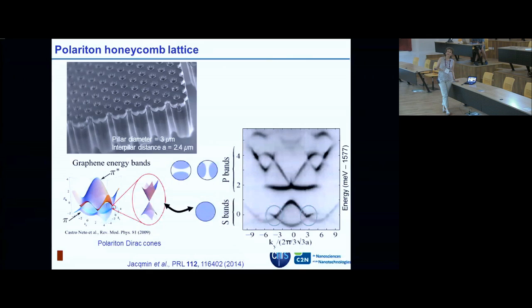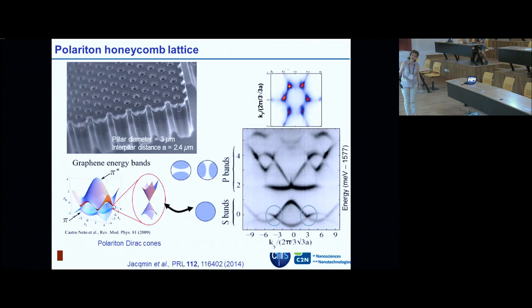Okay, so what you see here directly are the Dirac cones. This is a cut again. Here we are imaging Kx and Ky. On the entrance slit of our spectrometer, we image the Fourier plane of the collection lens, so we have Kx and Ky. We choose a given Kx, and so vertically we have Ky, and horizontally we have energy. If you look at this image like this, it doesn't look like a cat, but it looks like what we have directly on the screen of the CCD camera.